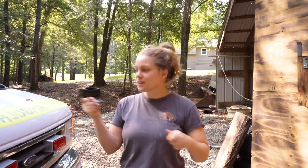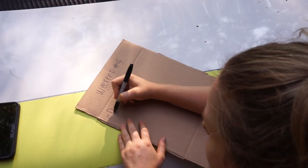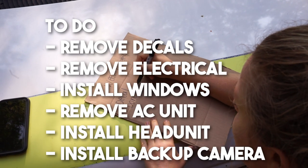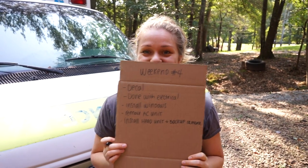We're writing a list for this weekend because we have a lot of things to do and we just want to make sure that we are on track. At this point, it's pretty evident we didn't have much of a plan, so we're trying to get organized. But even this list was a little ambitious, so we're trying to focus in on these things. Do you think that we're going to be able to do all of this?